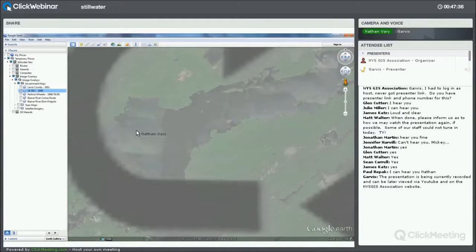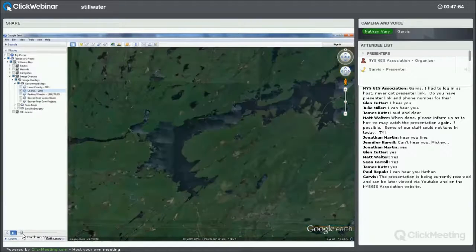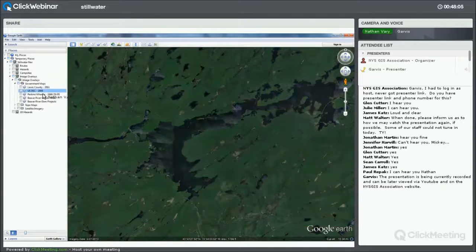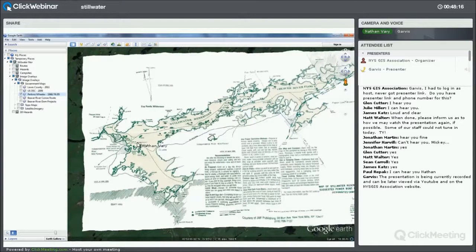So that's Lewis County 2011. The Department of Environmental Conservation created a new map in 2009, again with their own dash line routes. You can definitely tell these maps were created with some sort of GIS product, because as you dial down the opacity, everything really, really matches up closely. And then starting in 1968, this map was created by Terry Perkins, the forest ranger who lived up there for years and still lives up there. This was the original map he created with his boat routes. I think he came really close to most of the accurate routes.